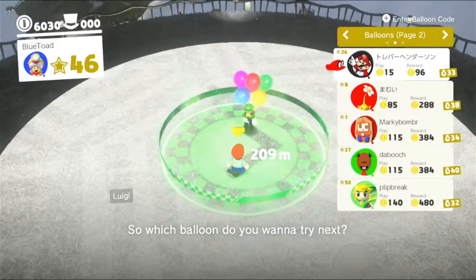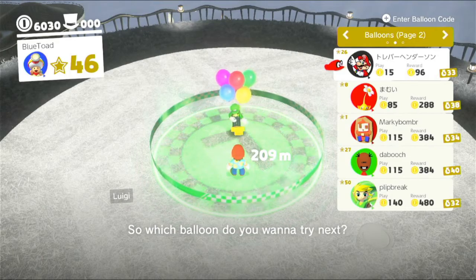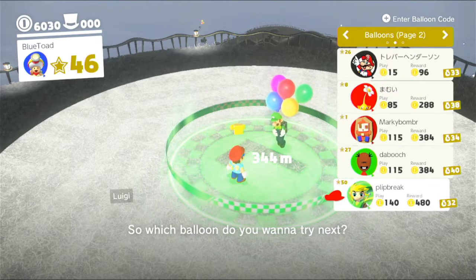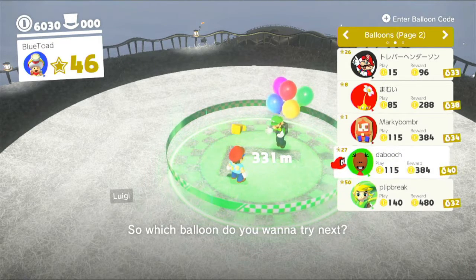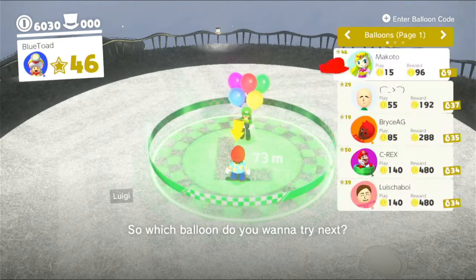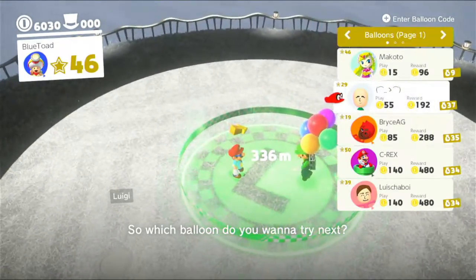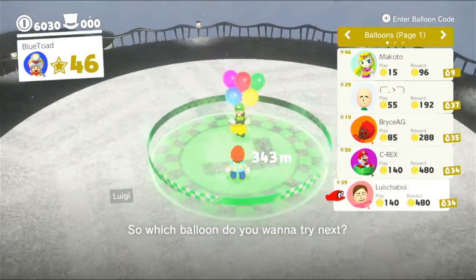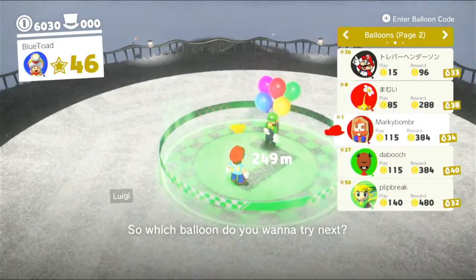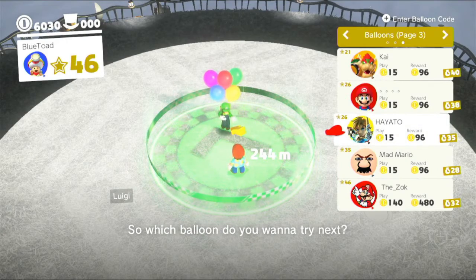209. That's probably about the same kind of distance as the previous one. I don't want to... No, it's okay. What else is there, though? 344 for that one. I don't know about that. And the one that I was wanting before isn't there anymore. Hang on, is that? No. I feel like there's probably an easy one out there. Somewhere. But I don't know which to go for.